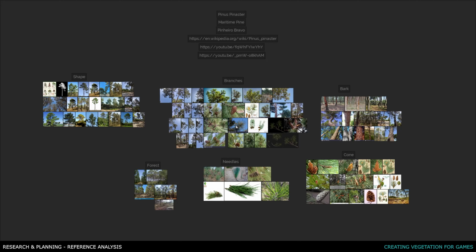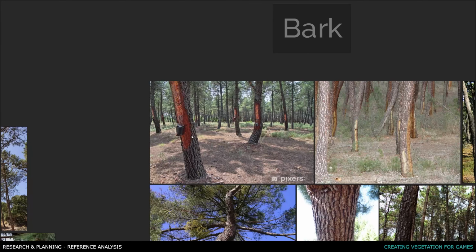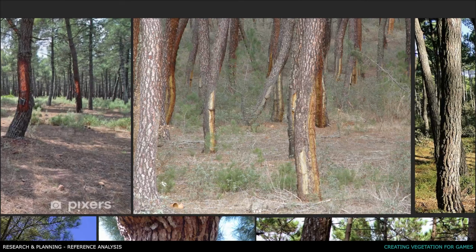So if a tree is broken, there is a story behind it. And for example, like I talked about, if you have these holes on the bark, this means that there was something going on here. For example, these ones, they were probably being used for sap, and now that they stopped, the trees are growing back the bark. All of those things will add a lot of character to your final assets.